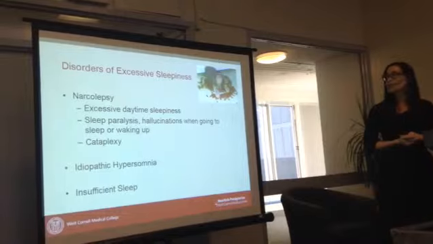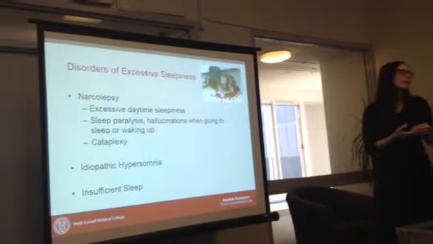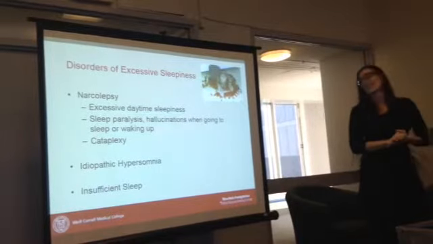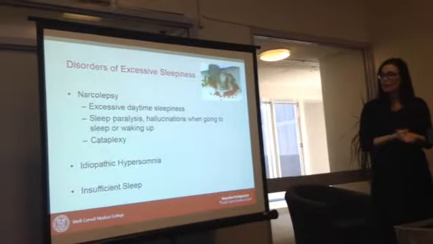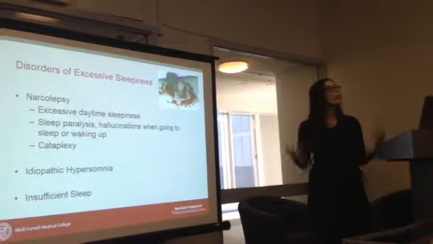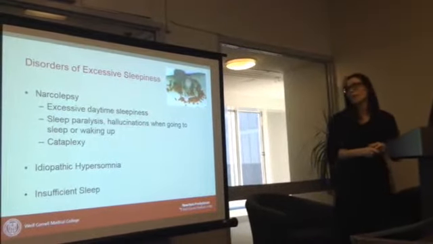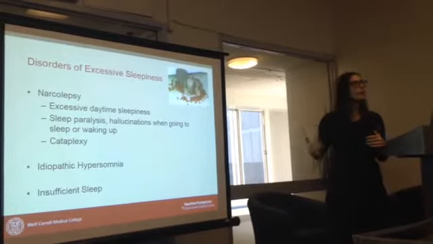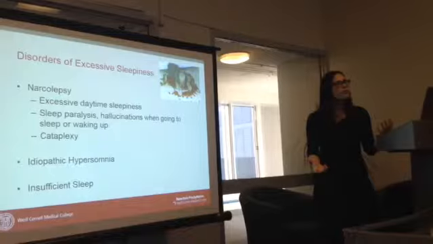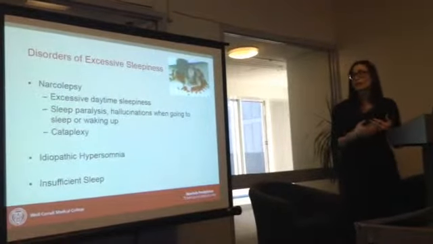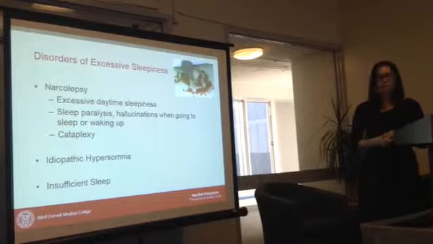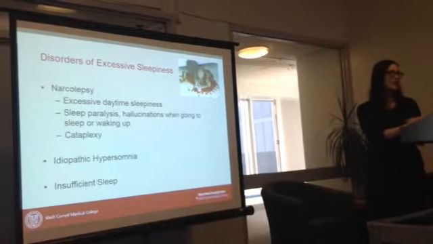Other disorders of excessive sleepiness, one is idiopathic hypersomnia. What does idiopathic mean? It means we don't know. There's no real explanation for it, but we have a lot of patients that have excessive sleepiness and there is no other cause. And we do special testing for narcolepsy and idiopathic hypersomnia to differentiate that from, I'm fatigued and I feel tired, versus the ability to actually fall asleep very frequently. But the worst culprit of all is insufficient sleep.